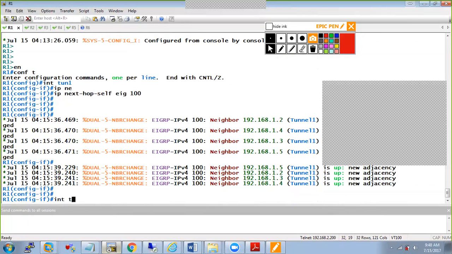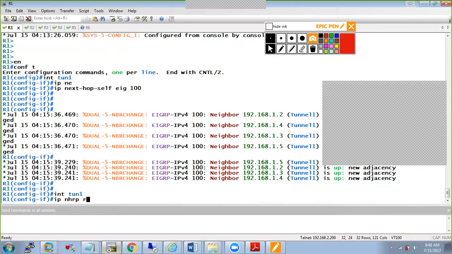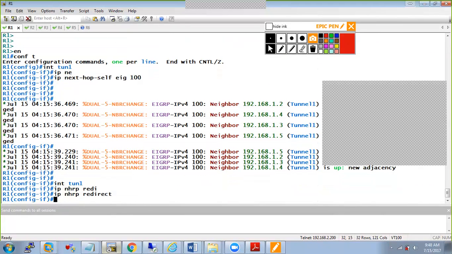On the hub, tell it to do the redirection. When I turn this command on, I'm basically telling router 1, detect these data packets that are coming in and going back out of your interface, and try to have them talk to each other directly. I'll explain the advantage of doing phase 3 over phase 2 as well.